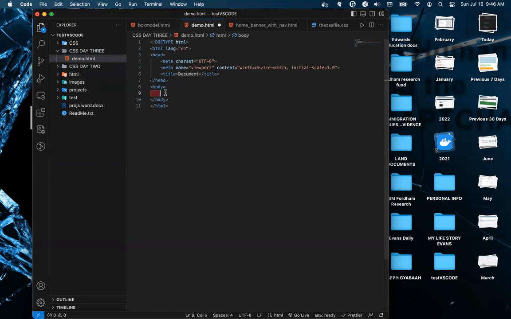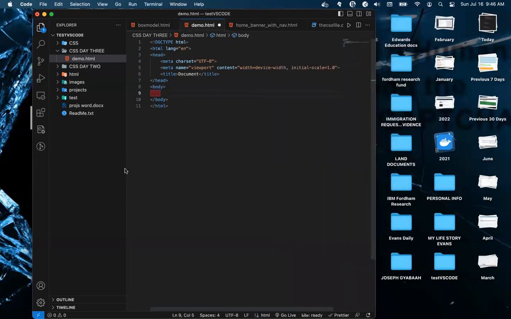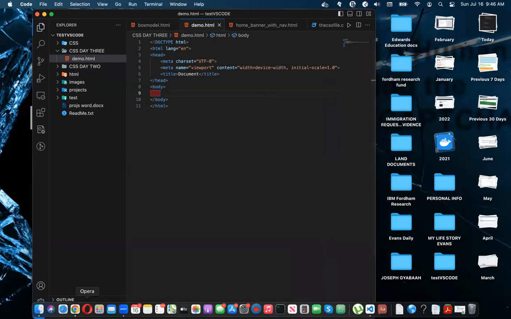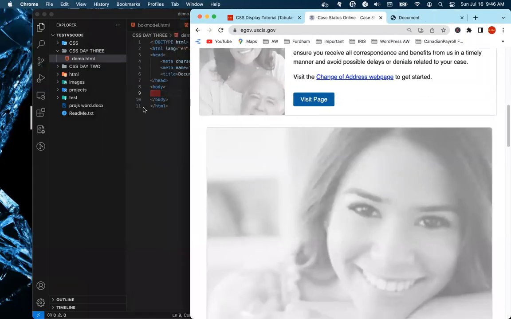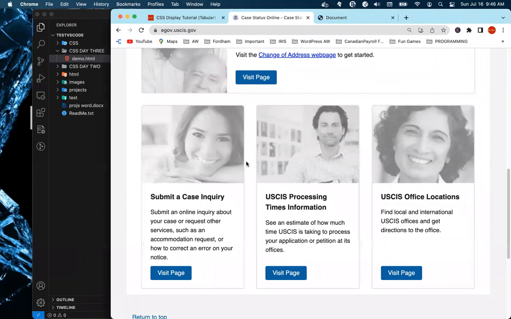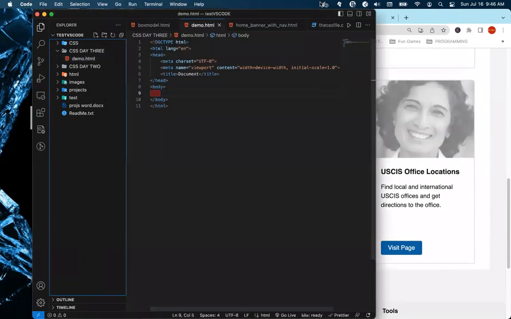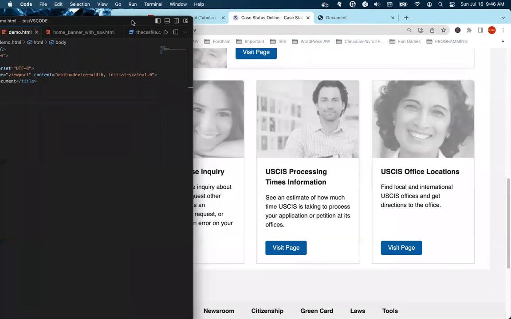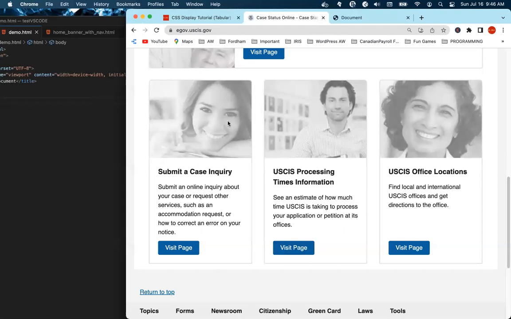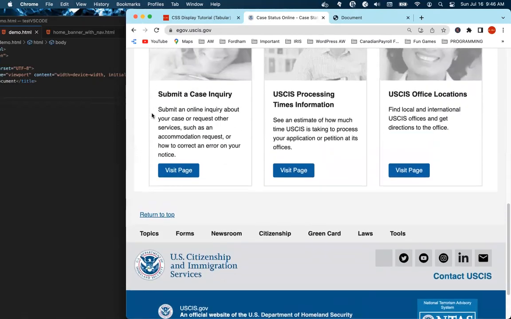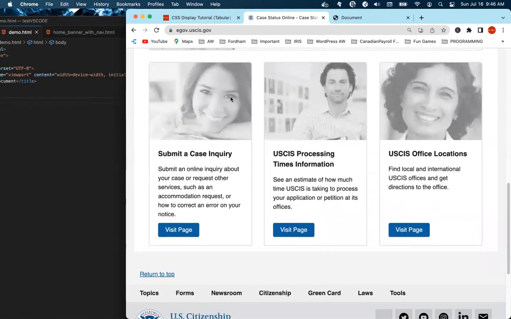So that is the body section. We want to design something, so let's see what we are doing. Let me bring up the page. We put it on the side, and then you guys will tell me what you think we need. So if your manager tells you to develop something like this, when I look at this, you can see that this whole thing is one element, and this is another element, and this is another one.